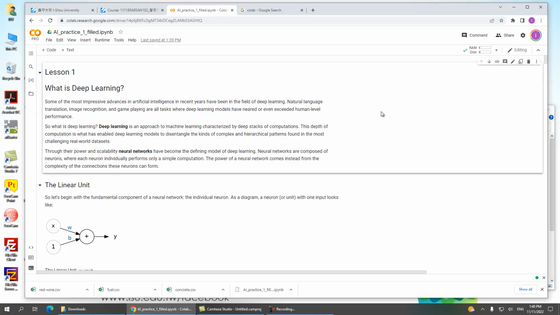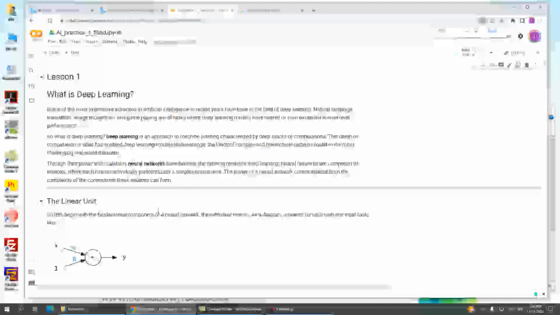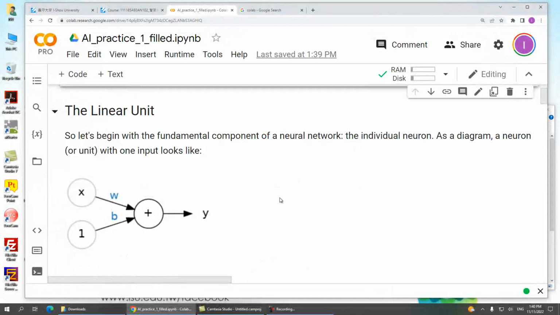Okay, so let me make it a little bit larger, and I'll comment. This thing over here is called the linear unit or the basic neuron. That's what we are going to construct today. So this basic unit consists of the input.